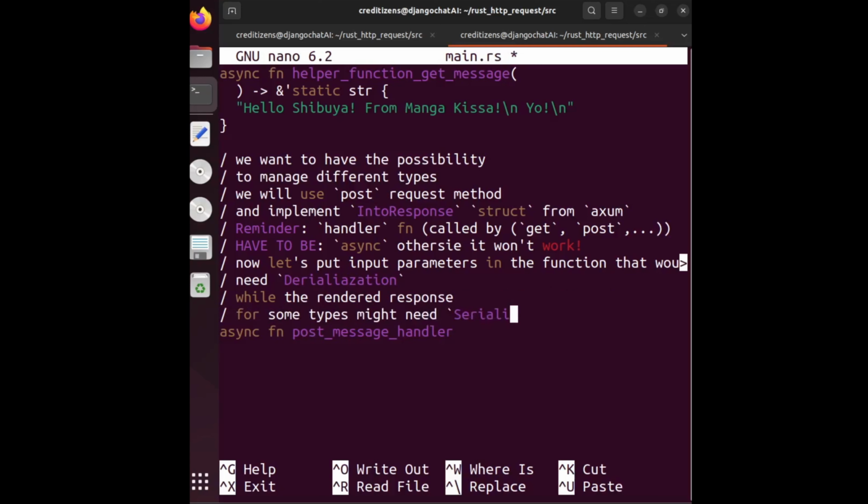Okay. So before sending this answer, we serialize it and send it back to the user, and when we receive data from the user, we check if it is matching our structs by deserializing the user payload, the posted payload. So this is going to return an into response or input parameter. Let's add it.